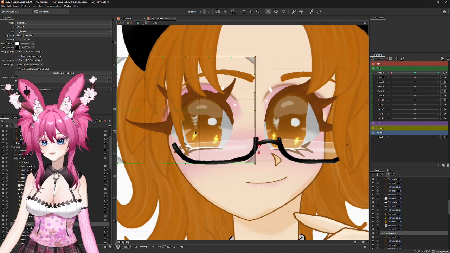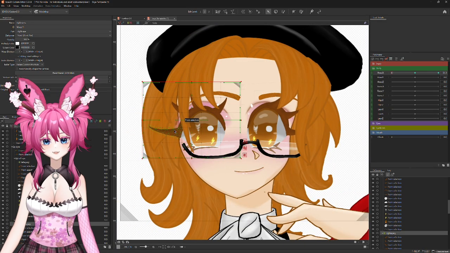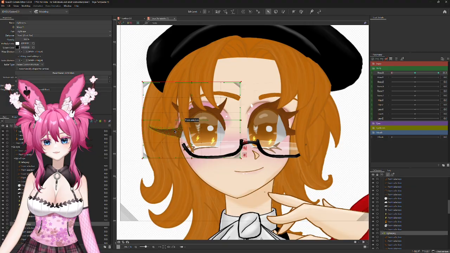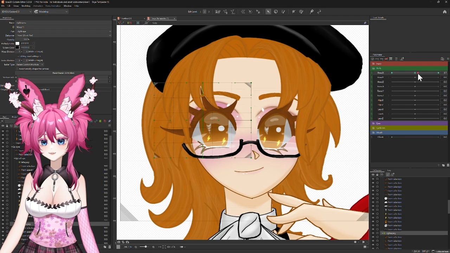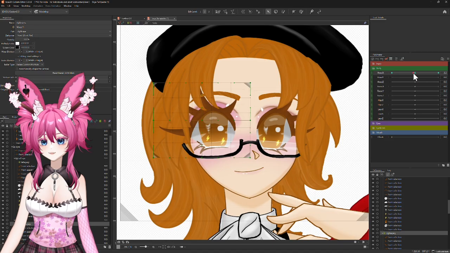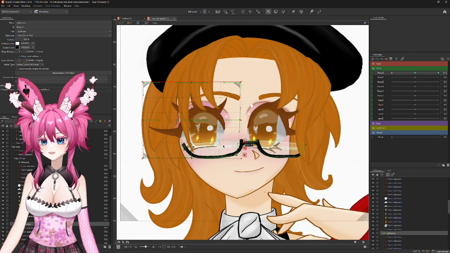It is going to look a little weird till we actually get the nose with it too. We probably technically could have done the nose with the face rotation, but it's fine. So this eye's going to have to go a little bit smaller just because of the fact that it is pointed to the side. And I have to... Now that eye goes down. So we might have to... Just pull you down a bit. Pull you in a bit.